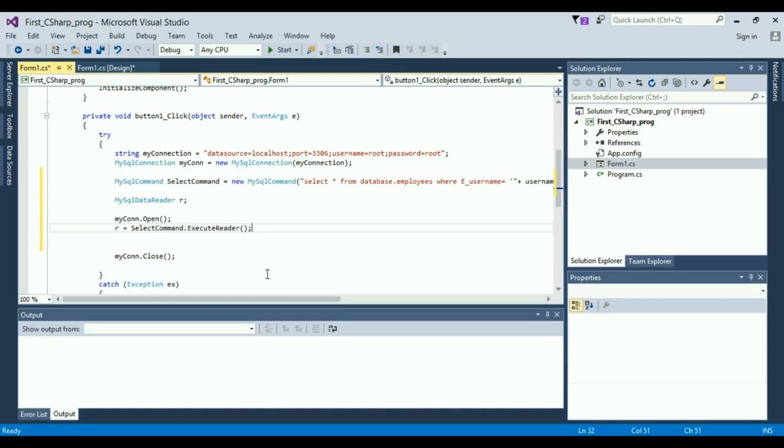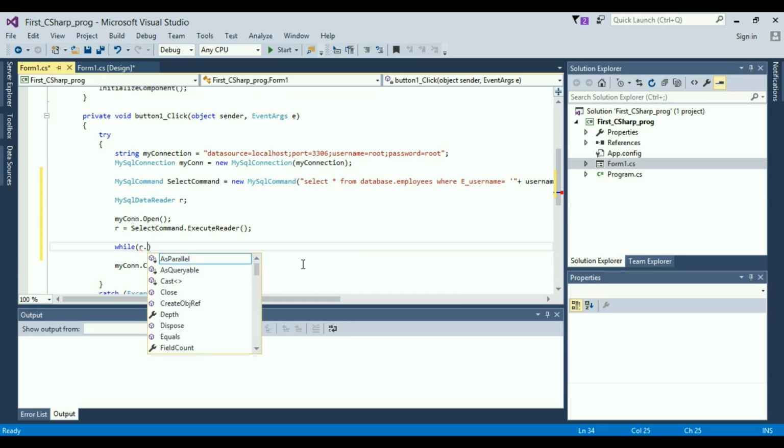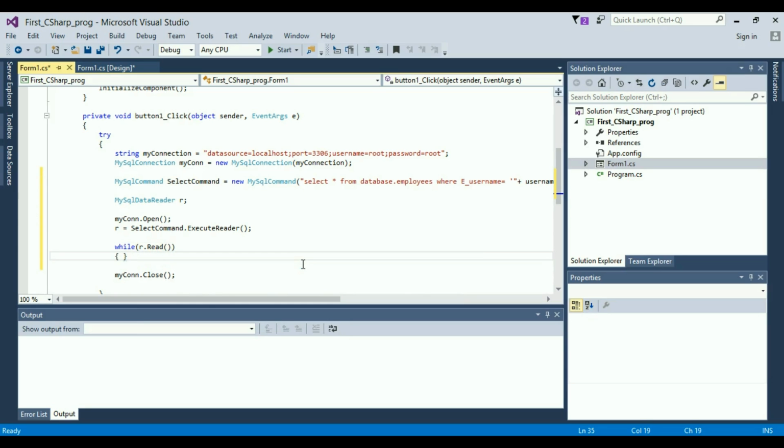Okay, so after that I need to write a while loop. That while loop will contain r dot read. Read is basically a function that will read if r has something in it.